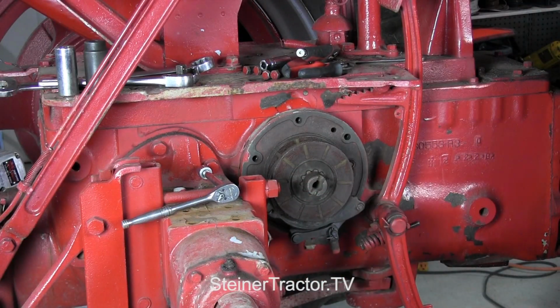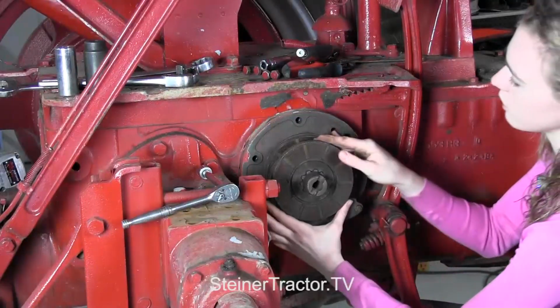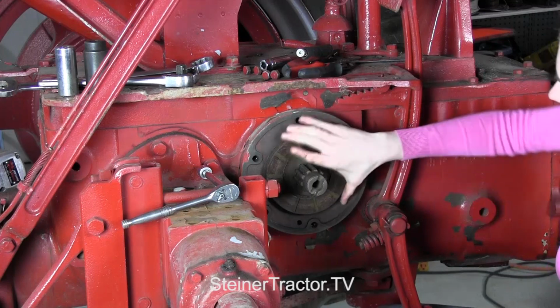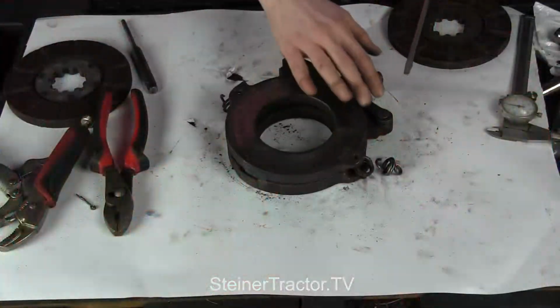Perfect. Now we can see our discs in here. You can see how they're worn a little bit down there. Then we have this assembly and our second disc. We're ready to rebuild this assembly.